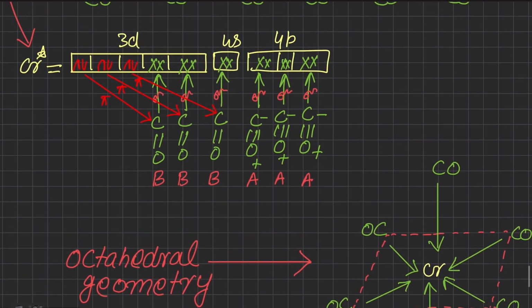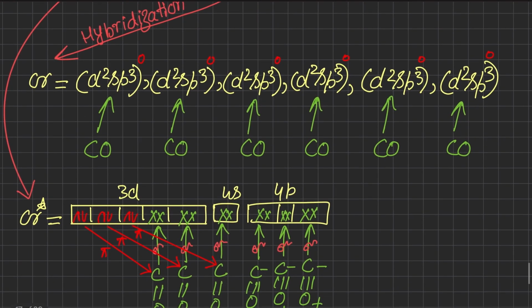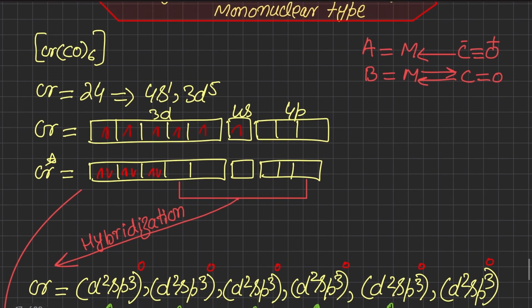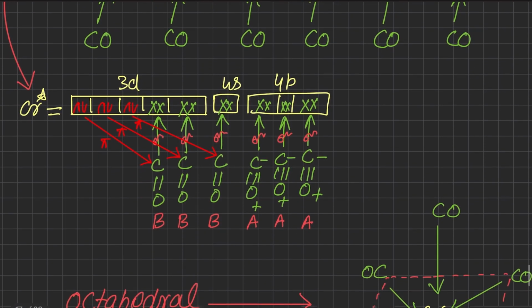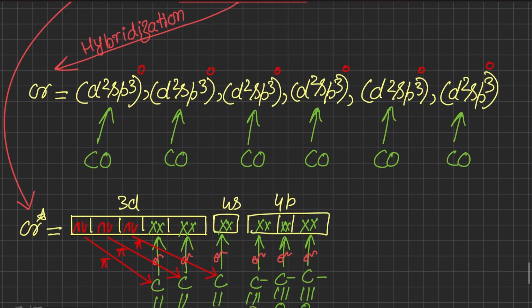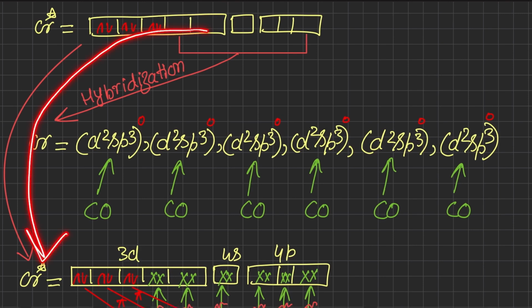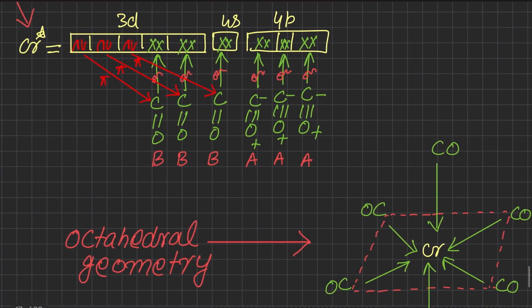But the basic purpose of this lecture is not to understand the concept of hybridization, but to develop the bonding situation and then the concept of back bonding. So we have completed that. Okay, this has an octahedral geometry. Now we will again start from here and see how the bonding situation actually lies.